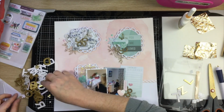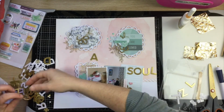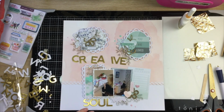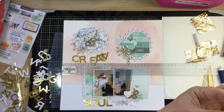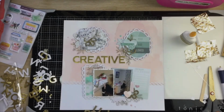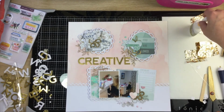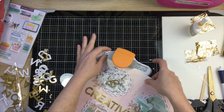So yeah, these are some pink paisley gold foiled chipboard letters, and I was going to have it as Creative Soul, but decided to take out the word soul after I glued down the word creative. They're not adhesive backed. So we're going to glue these down. I'm just using my T-square ruler, and I glue down creative and don't end up using the word soul. Here we go, and then I'm going to go ahead and pop the scallops up on that top section of the pink. And after that, that's pretty much it for my layout.